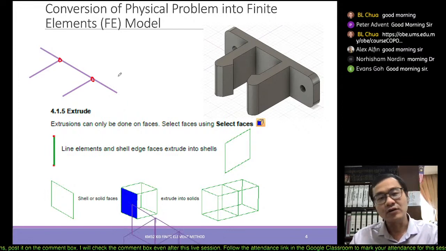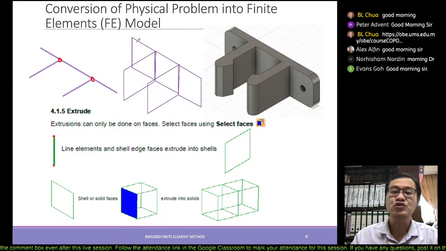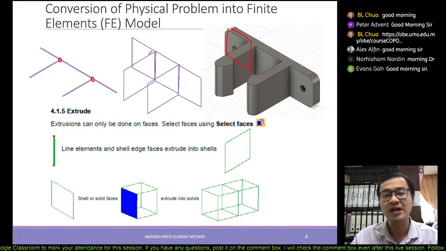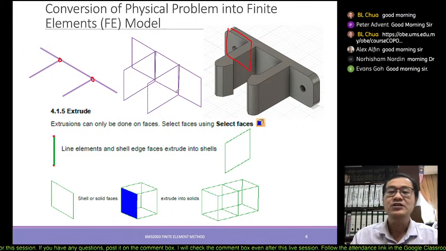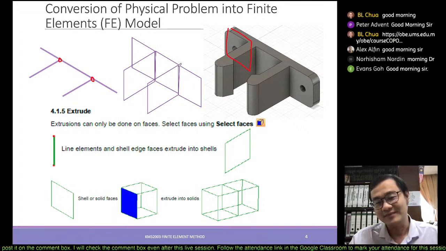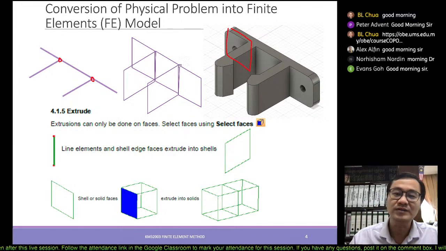You can also represent them using shell elements. You use a shell to represent this particular thickness. So this side has 1 shell, the second, third, fourth, fifth. I purposely drew it this way so that you can see there are different surfaces or shells going through, touching each other over here.